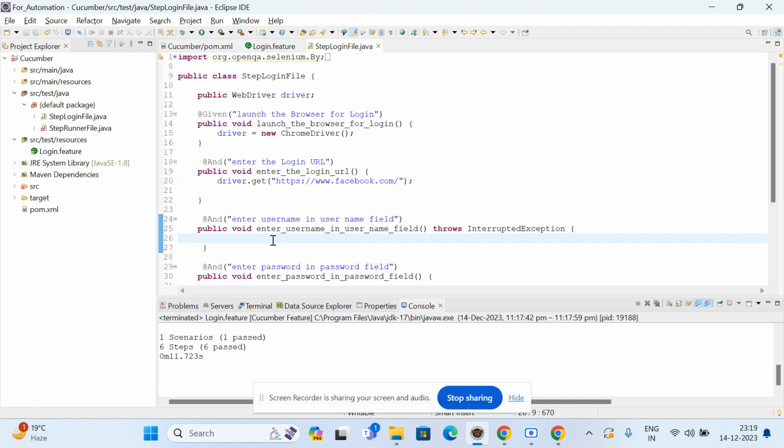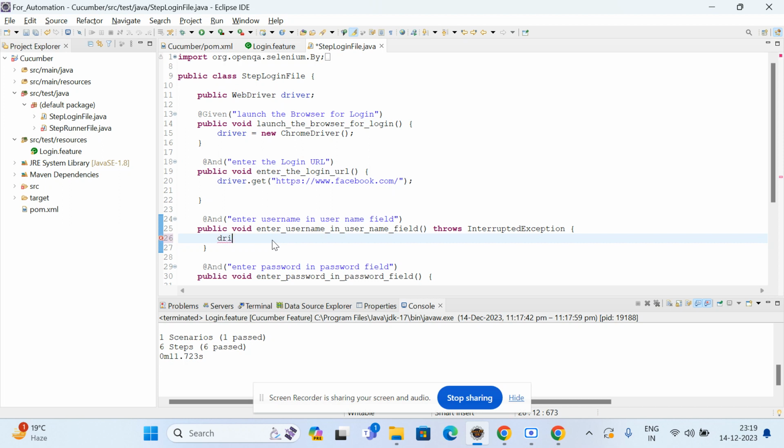Now here you have to mention it. For any XPath values, we have to take driver.findElement. It means we are commanding the driver to find that web element, to find that element in the website, right? So that's why we have to take our attribute type.